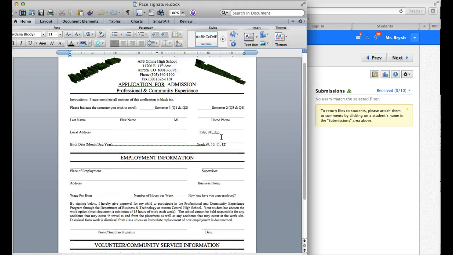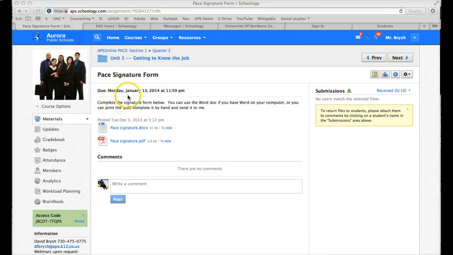If you are having a job, then it needs a couple other things, like the number of hours you're going to work per week, how long you've been employed there, that sort of thing, and the phone number. This is the formal document we need so that we have your parents signing off on the class and the hours and all that good stuff.